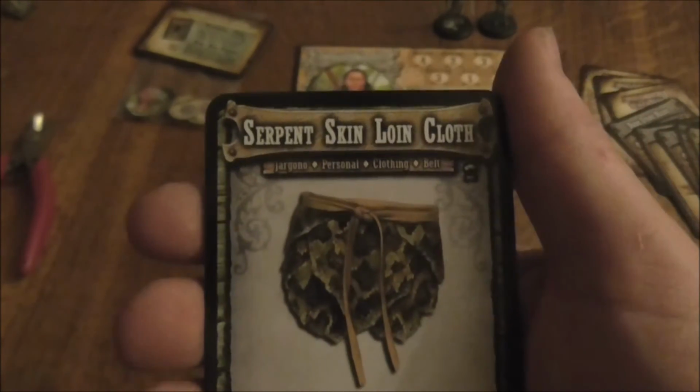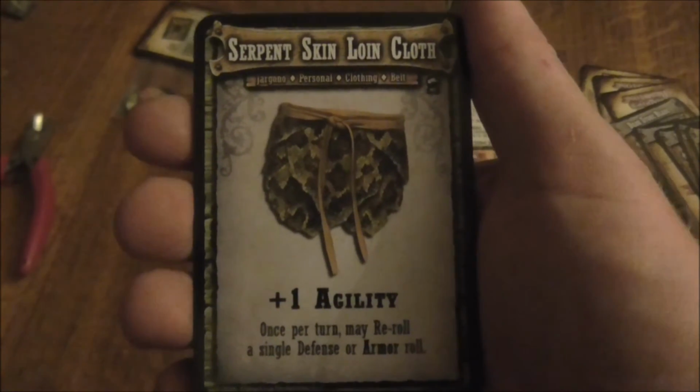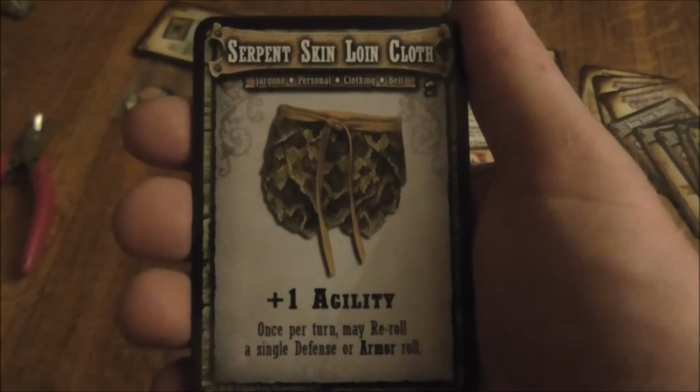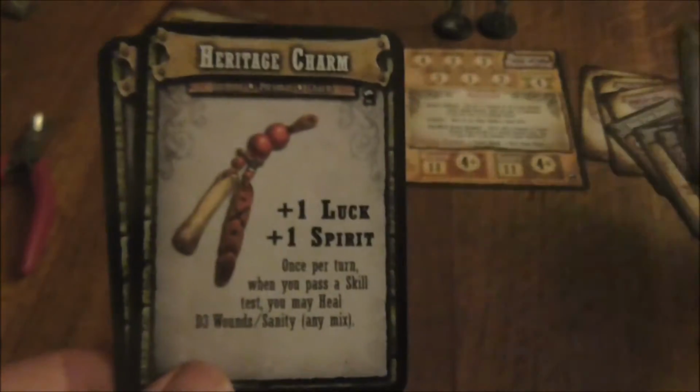There's a certain enemy, a certain boss actually, that would be quite good against. Okay, Serpent Skin Loincloth. +1 agility. Once per turn, you may re-roll a single defense or armor roll. Again, as it says once per turn, that would be very useful, especially with a shield.